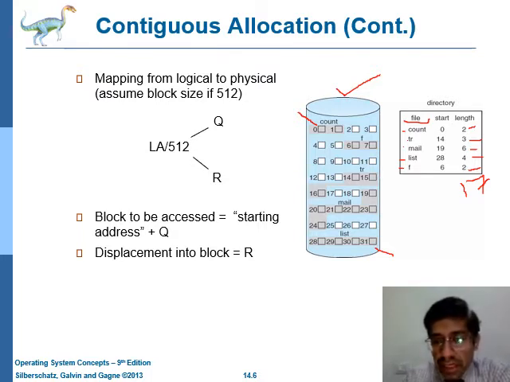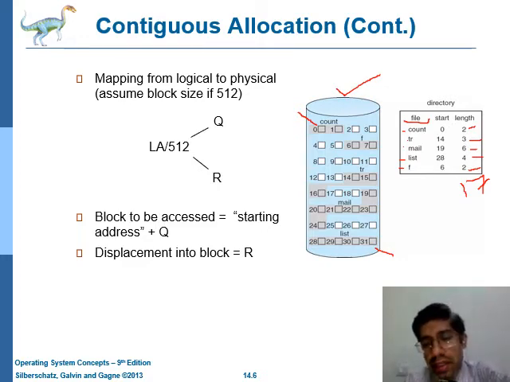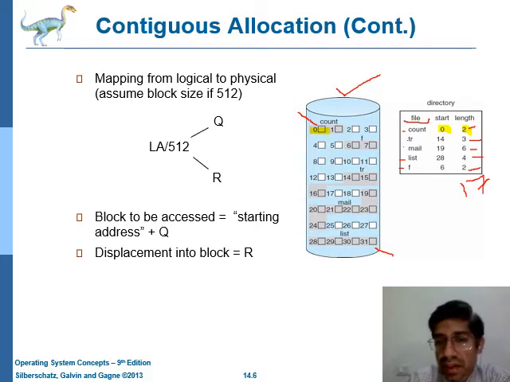We could see in this particular diagram the shaded segments. The shaded segments indicate the place by which we can identify which space is given to which file. As we could see, the file count needs 2 blocks and starts from block number 0, which is indicated from here. If I start from block number 0 and I need 2 blocks, that means I'll go till block number 1.